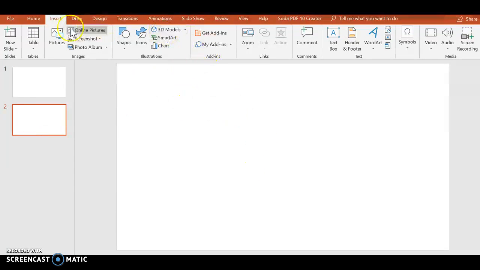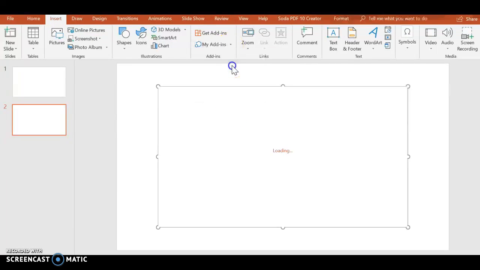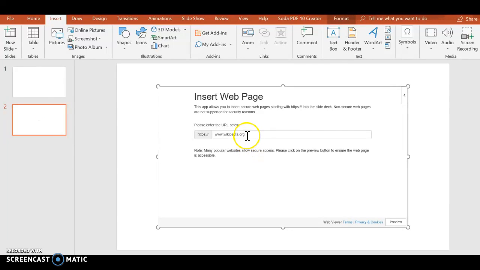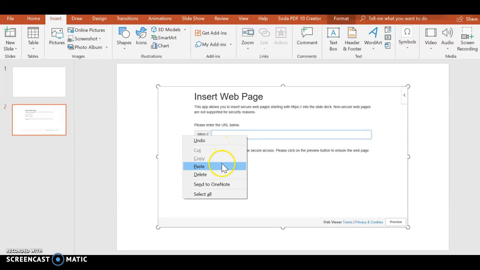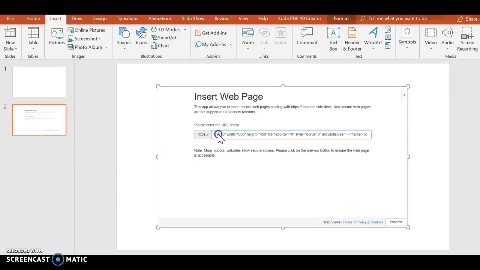You can then go onto the Insert tab of your PowerPoint, click on Add-ins, and Web Browser is one of the cool aspects that I found of this PowerPoint. You can then copy and paste the HTML that we used for the Google Maps, and this is one thing that I found to be really cool that we could use in our final project.